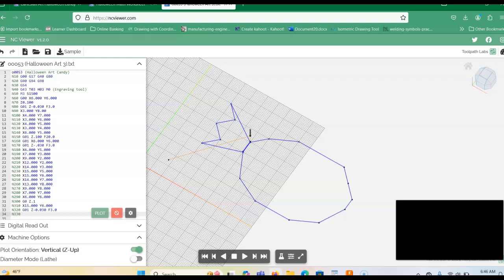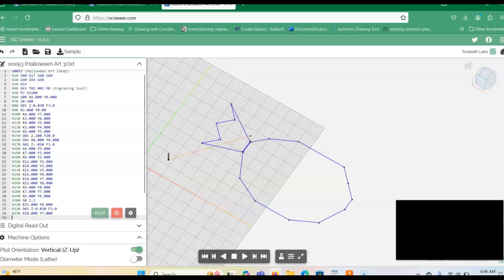330. We're going back now to basically writing the Cartesian points that we were given on the print. So 18.7 is that one. Let's go to N340. This will be x of 17, y of 6. Next line will be N350, x of 18, y of 5.